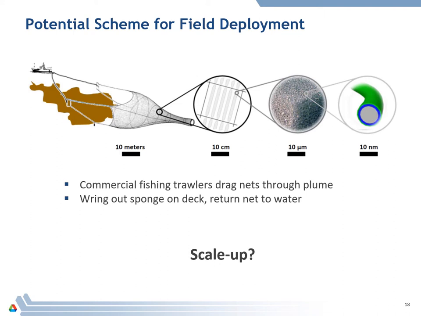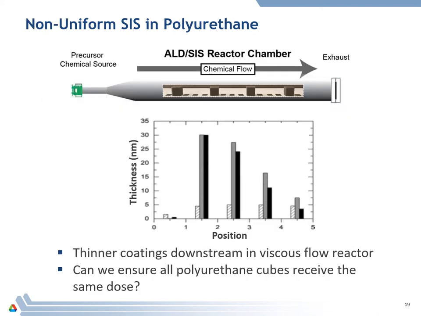We imagined that fishing trawlers could drag oleal sponge material in a net to absorb underwater oil plumes — it can be squeezed out and reused, making it a highly cost-effective and efficient way of cleaning up oil. But we need to make a lot of it, so there's a question about scale-up. One difficulty to overcome is that when producing small foam cubes in our viscous flow ALD reactor, the thickness of the coating depended a lot on position inside the tube — with thinner coatings downstream. The question is how to ensure all cubes receive the same dose.